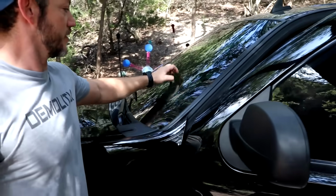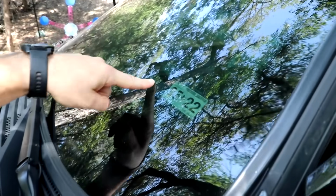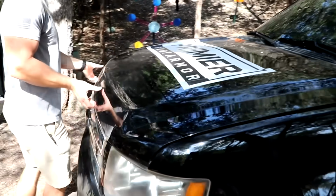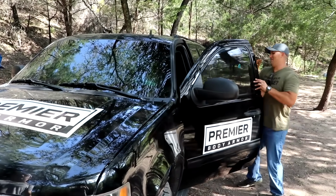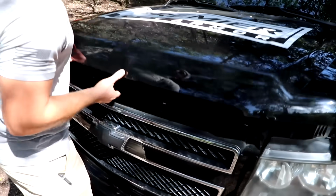You can see, very hard. Actually, this is interesting. You can see the sticker right there, how far down it is. It's a good probably 3 inches from my finger there. And then in here, we opened the hood. Oh my gosh.